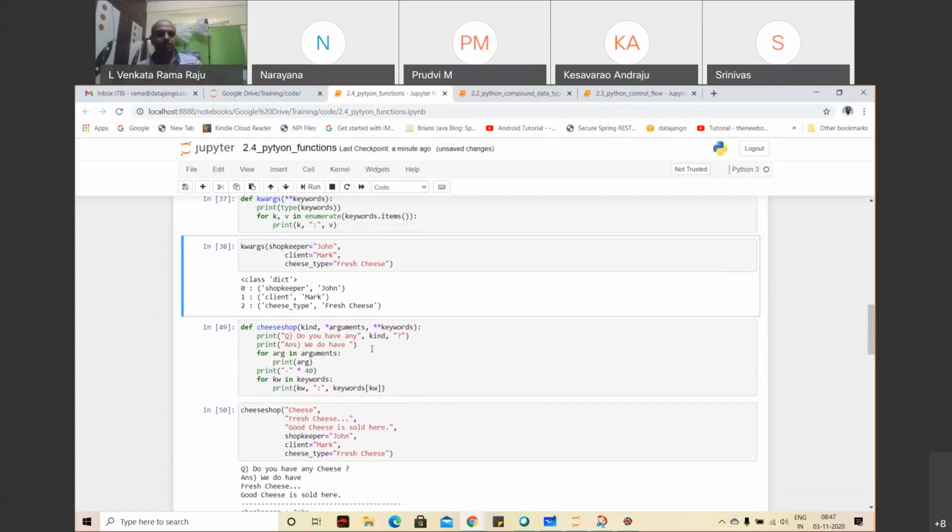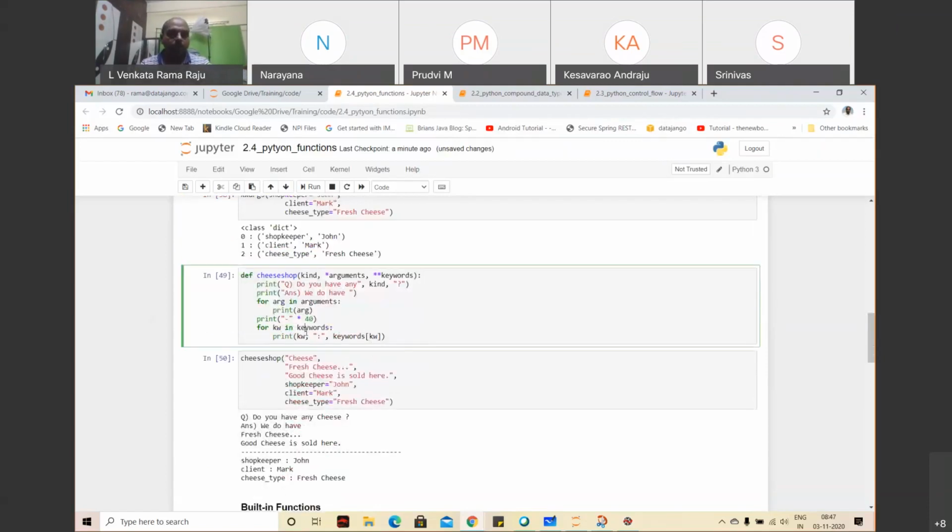This way also. Okay, so I tried to create a function where it takes all three different kinds of parameters: formal parameters, then variable argument parameters, and then keyword argument parameters.